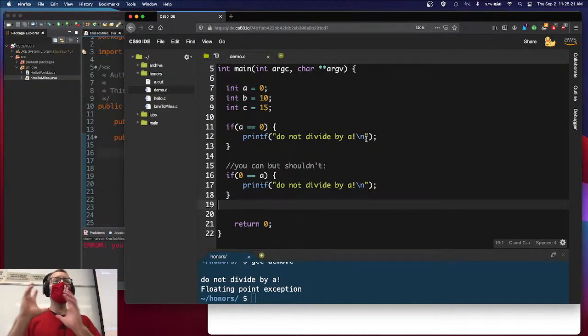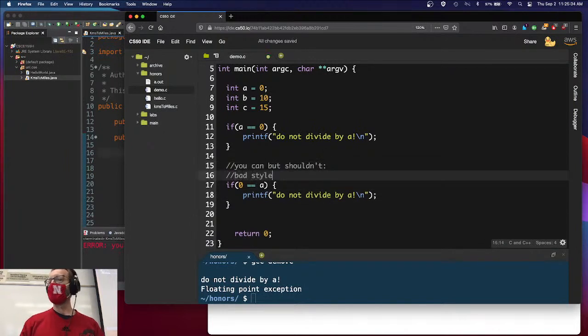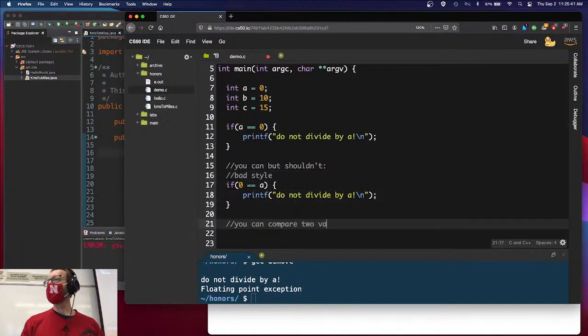If you are comparing a variable to a literal, make sure that the variable comes first. Right? That's just style. Bad style. Okay, you can also compare two variables.